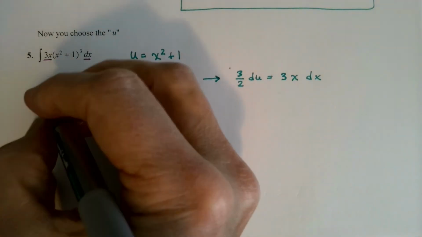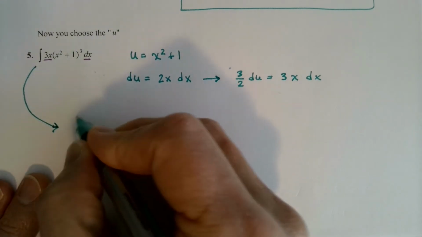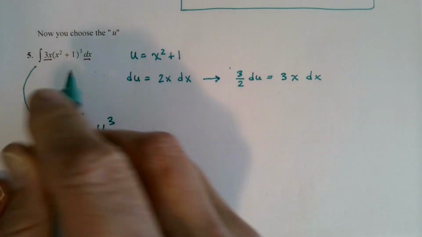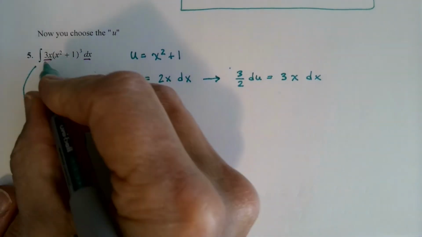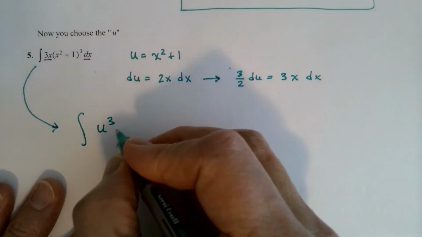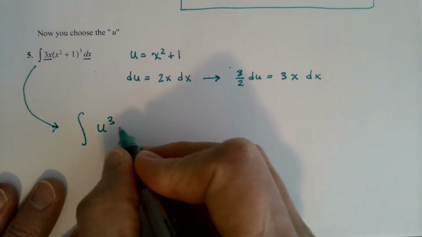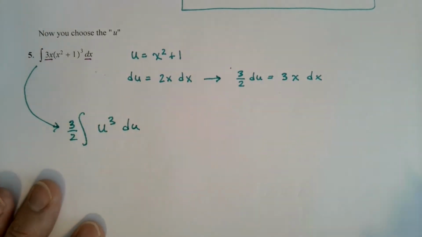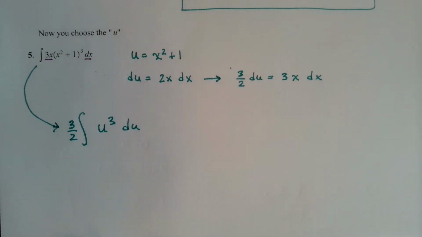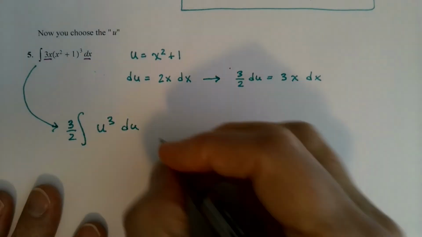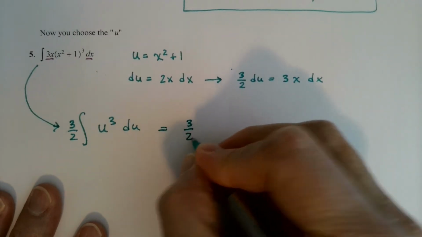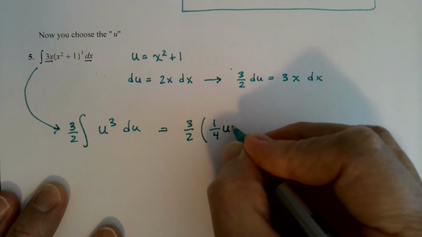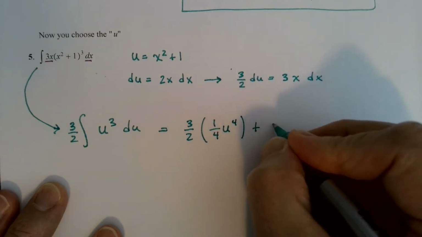And so with that substitution, I'm ready to proceed. The x squared plus 1 cubed is u cubed, and the 3x dx is what? The 3/2 du. What I typically do now is after I get the 3/2 du, I pull that 3/2 out. So I'll just pull that 3/2 out now and write the du there, and I've got everything covered. Now I've got a simple integral to do, right? The antiderivative of u cubed, got this 3/2 here, don't forget. Antiderivative of u cubed is what? 1/4 u to the 4th plus c.